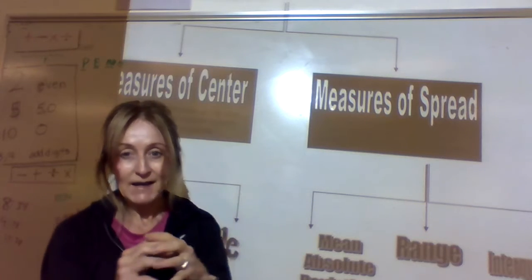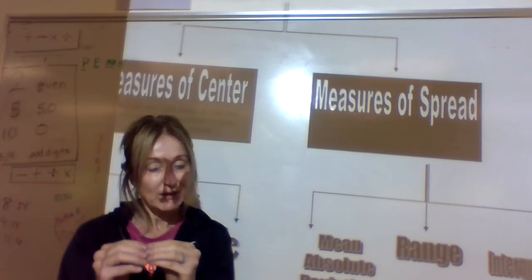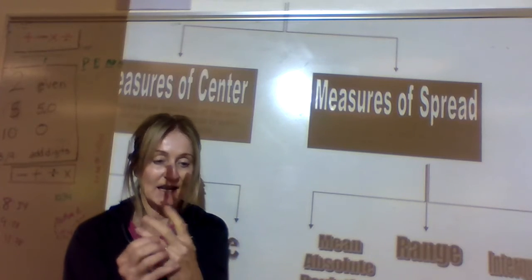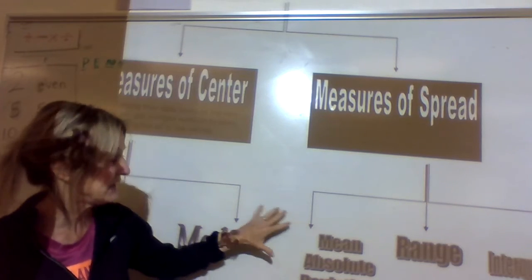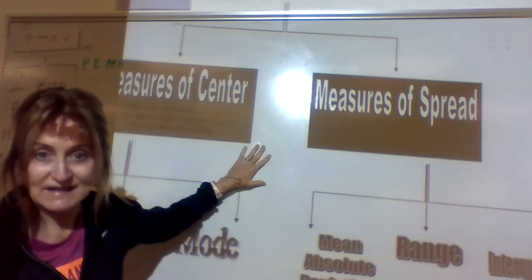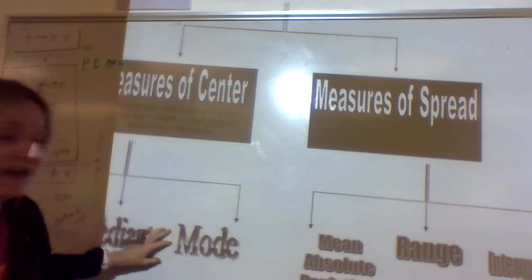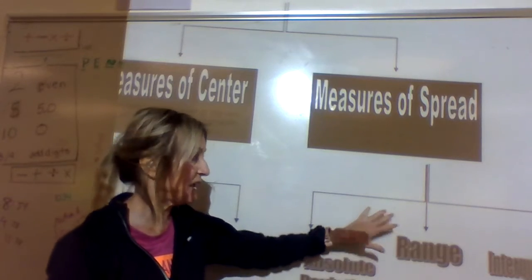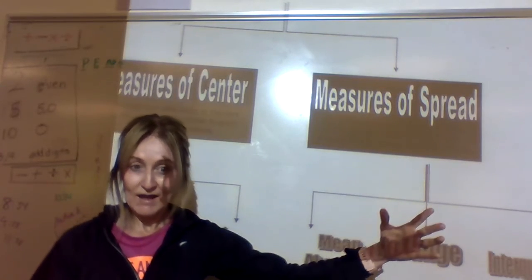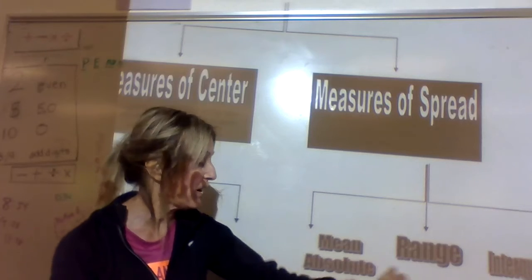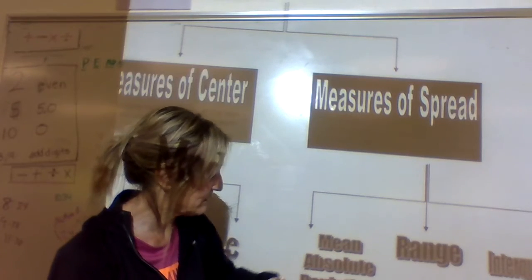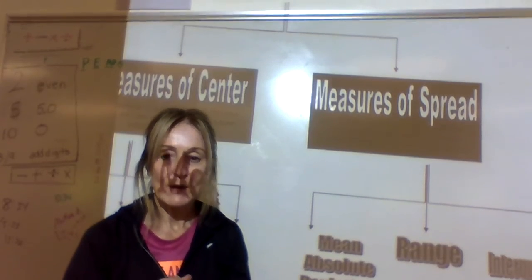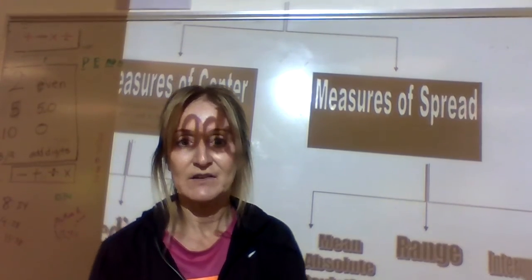So again, in 6th grade, what we really want to focus on in statistics is, we're given some data and we can tell some things about our data, where the center is, by looking at the mean, median, or mode. And we can also tell how far our data spreads apart. The first way we've done it is the mean absolute deviation, or the MAD, okay? I wanted you to have a handle on that too.